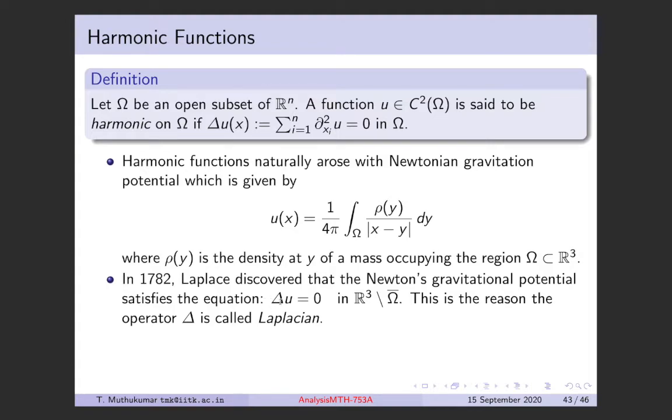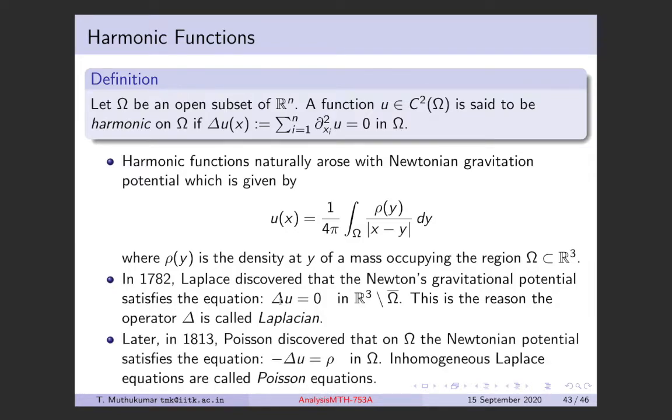And then almost another 40 years or so later, Poisson discovered that Newton's gravitational potential, this u, is actually a solution of the Laplace operator with density as the given quantity on the right hand side as data, which is why we call an inhomogeneous problem like this a Poisson equation. So here it's 0, here it's non-zero rho, right? This density. But in general, we call any equation of this form with non-zero right hand side a Poisson equation.